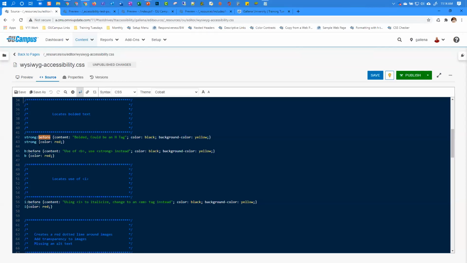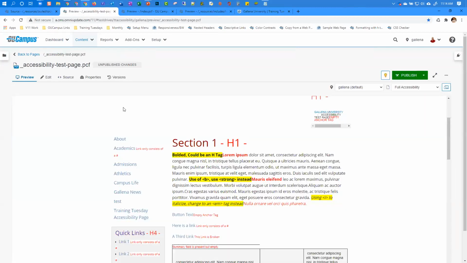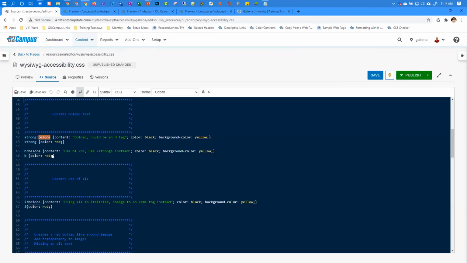And then what we're also doing with that same text, when we find it, is coloring it red, so that again it is highlighted. We know exactly what text it is that is being used, the lorem ipsum here, and it lets me know potentially what's wrong with that. And here we're looking for use of the old B tag for bold.